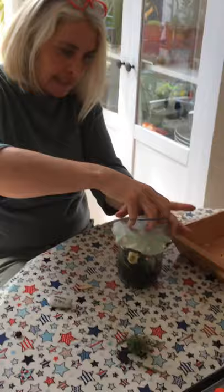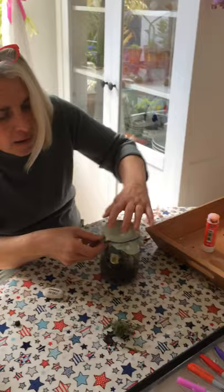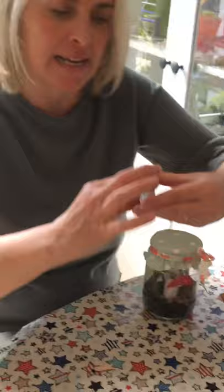I've got an elastic band and I'm going to — I can never quite do this right. This is so fiddly so you might need your handy-andy to help you. And then I've got some nice ribbon. I'm going to turn it in there like that, and then in there like that, and then in there like that. And there is your fairy garden! I've written 'fairy garden' on a little pebble outside.